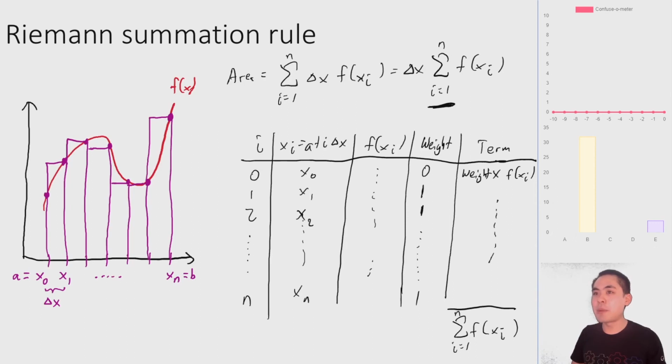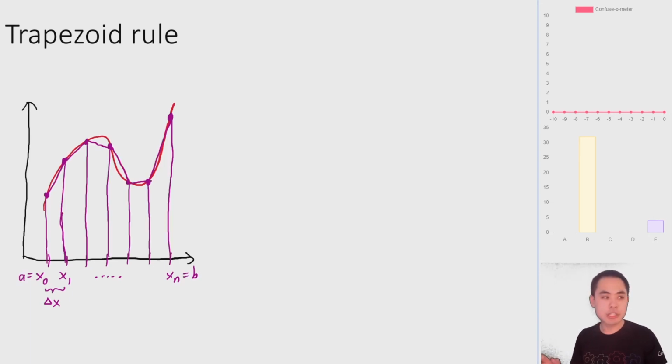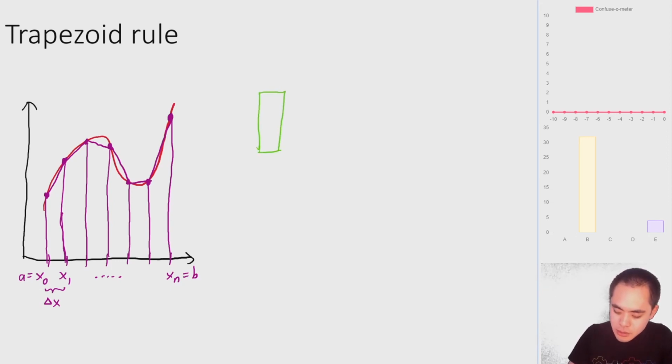We also have the trapezoid rule, right? So what does a trapezoid look like? In this case, we're dealing with very specific trapezoids, which have a flat base at the bottom. So how do we get the area of all these things? If we have these trapezoids, because they have a flat base, you can divide them into a rectangle and a triangle, where here is height 1, and here is height 2, and this is your base, which is delta x.